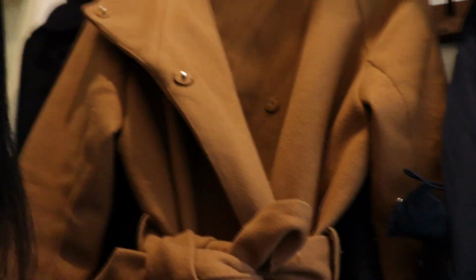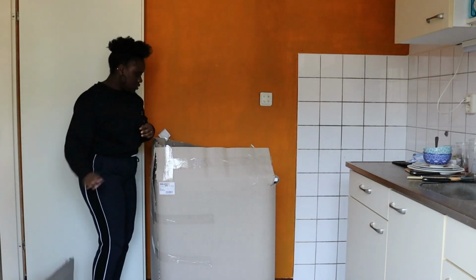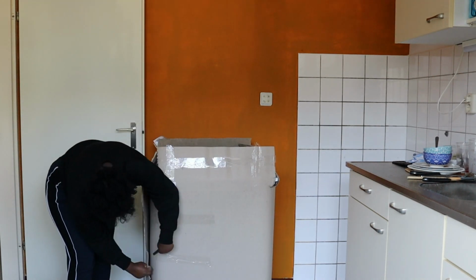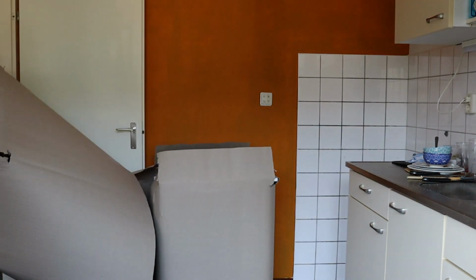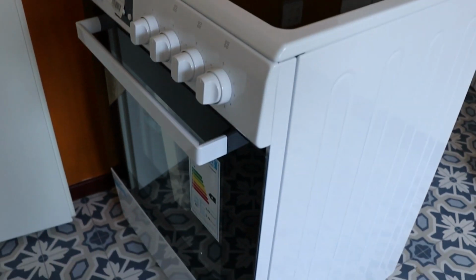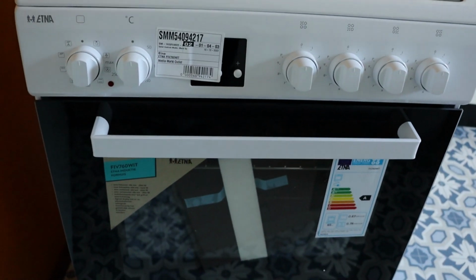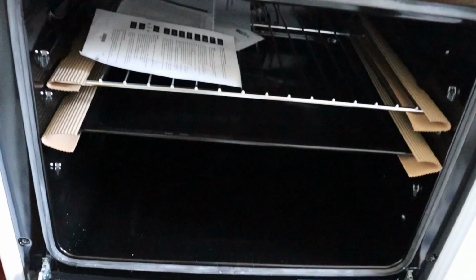Moving on to the kitchen, but before we do, perhaps I should share something really quickly about the kitchen. We bought a stove about a week ago, and we were very excited to have it set up, but it turned out that the electrical fittings in the house are not suitable for that stove. It was too advanced basically for the system in the house, so unfortunately we sadly had to return it. I was a bit sad because we didn't know what we would find and where we would get it.